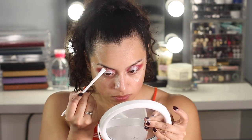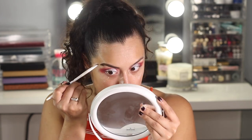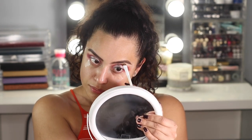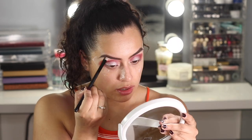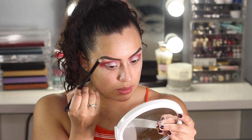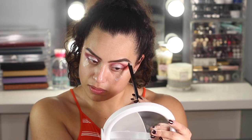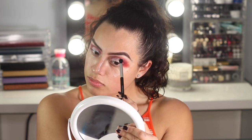I'm going to go ahead and quickly groom my eyebrows — as you guys know I'm letting them grow, so I'm going to try to fix them just a little bit. The eyebrows look pretty rough, I'm fully aware of that, but there's not much I can do with them today. I'm going to highlight under my brow bone with this eyeshadow right here, and with the same brush I applied the first eyeshadow with I'm going to blend everything out.